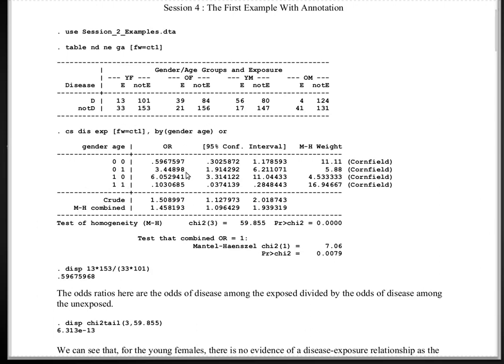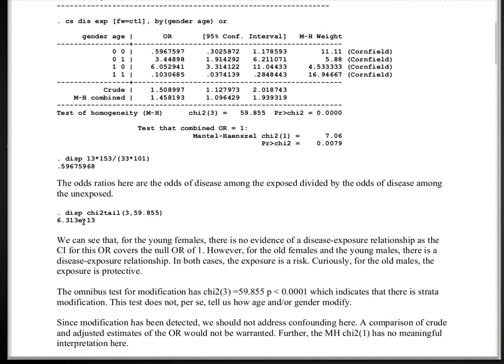We got these 4 quite different estimates of the odds ratio. Very different, and I won't repeat this. But as we noted, for example, this first number here is the odds ratio estimate for the young women. And in fact, you can compute it directly just to check that using AD over BC. Okay. And we can consider the fact that that chi-squared test with 3 degrees of freedom is way out in the tail. Okay. Another way to check that it's not 0, but it's an extremely tiny number.